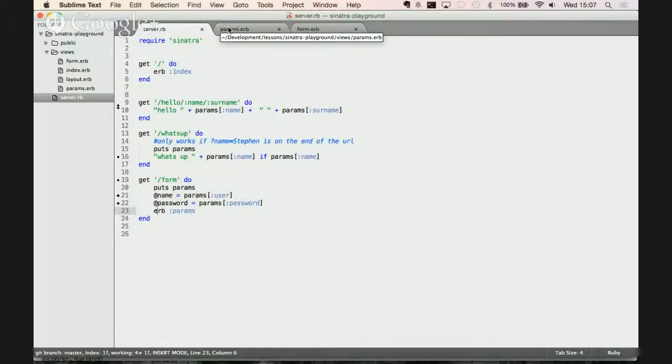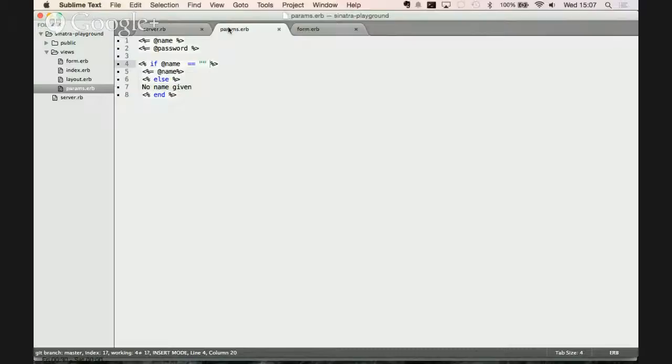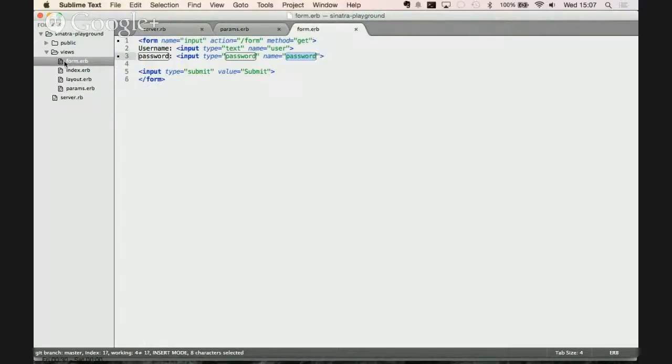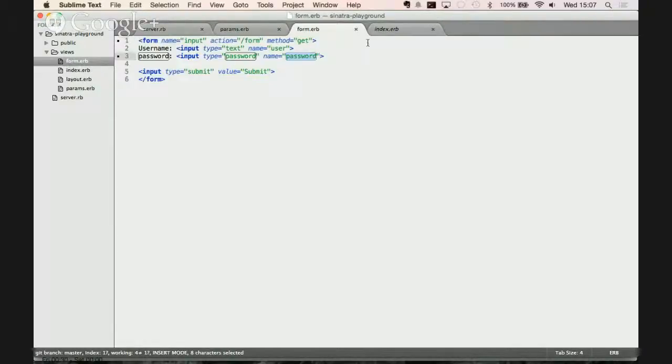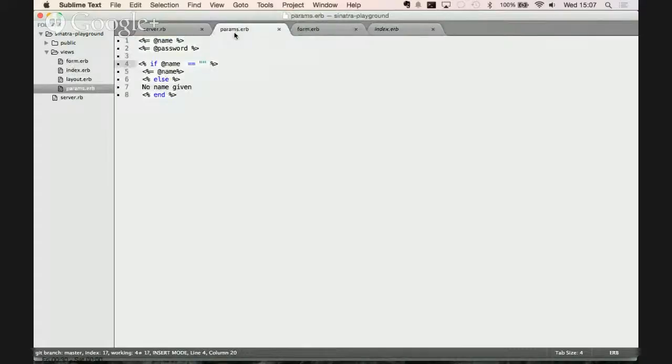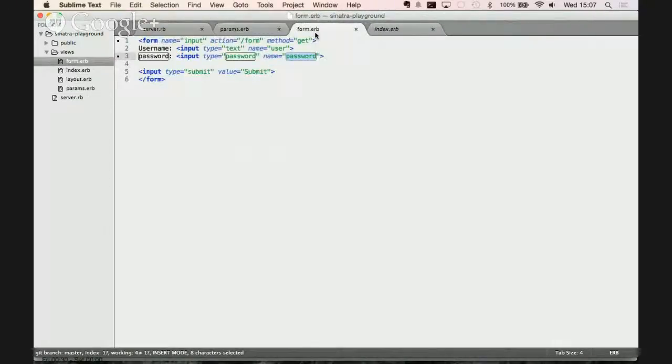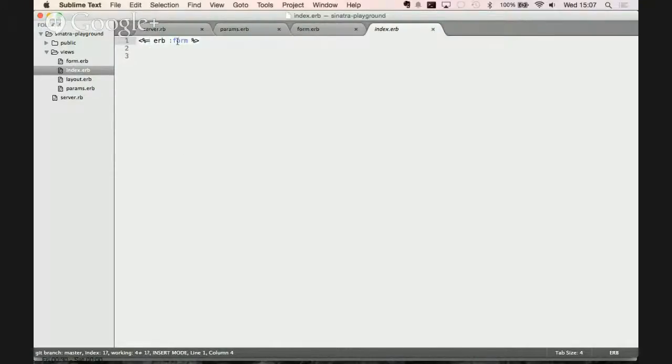Thank you. Okay, so now initially we're going to our index, and I'm using my special ERB syntax to actually write some Ruby code to load up another file, to load up a form. It's this information here. And this is called a partial, and you'll see this everywhere. So when you're writing your HTML, this can get huge. Right now it's not huge at all, but it can get quite big.